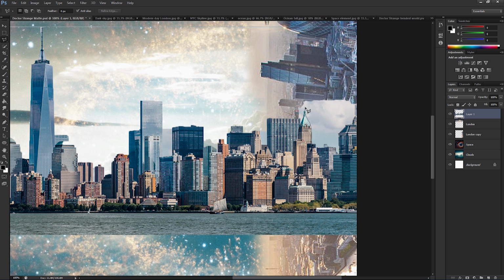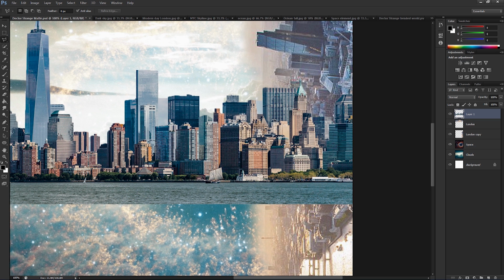So one good thing about digital matte paintings is that some artists will actually go as far as painting everything from scratch. However, other artists will use real life elements like we're using now. And then you'll have some other artists that will use both painting as well as real images in their matte paintings. At the end of the day, it's about trying to get the scene to look as real as possible. So if the real images work better, then use real images.